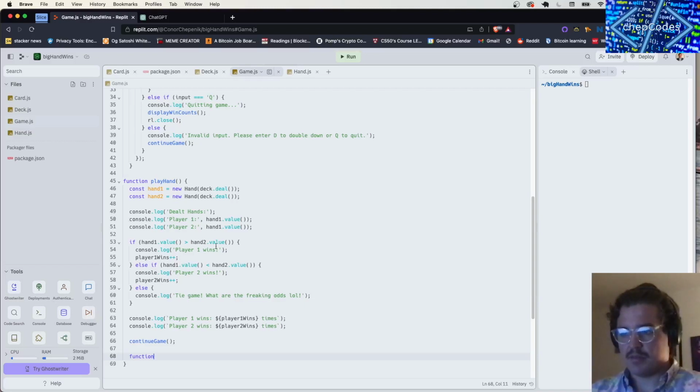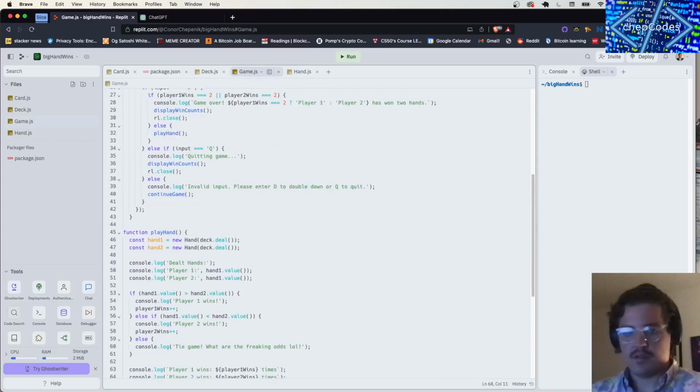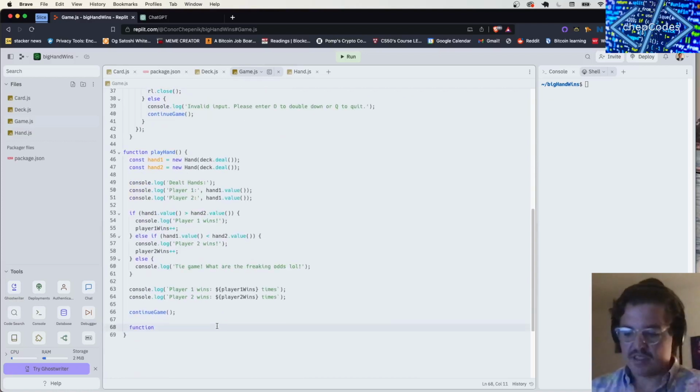I think I messed up again. It's always these if-else statements. I always mess up. And if hand values. Yes. Function play hand. Yeah, I know I'm missing just one parenthesis somewhere. I'll deal with that in a second.